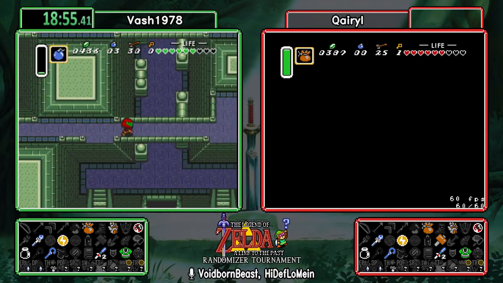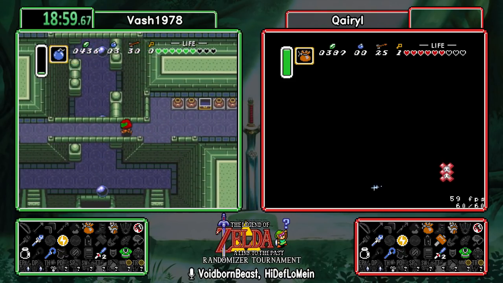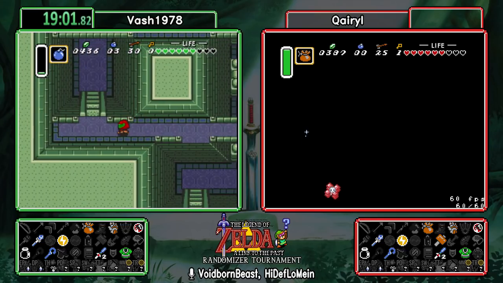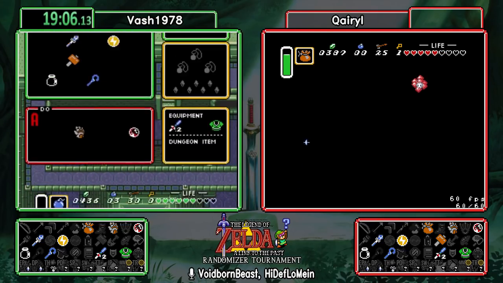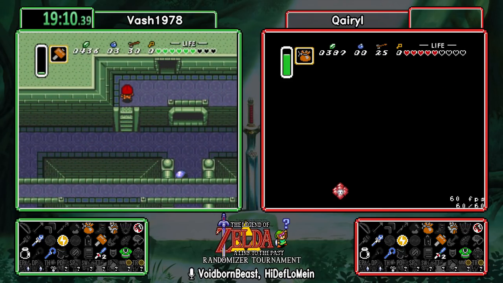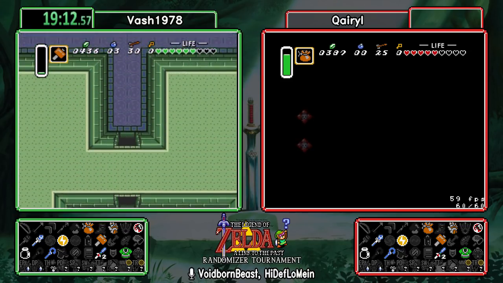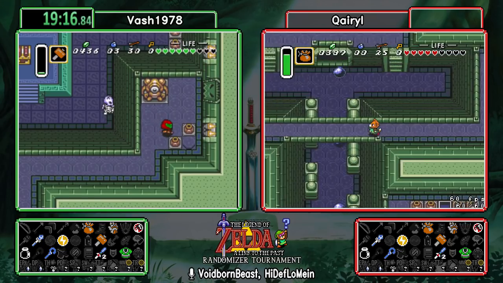It would be really unfortunate if he chose not to come in here and just leave it for until he had nowhere else to go, which is almost the case as is, but I know people are prone to doing dark rooms and some stuff out of order, so... Alright, Qairyl completing the eastern, front dark room.